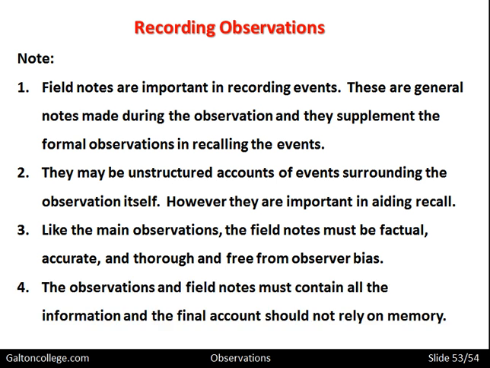The observations and field notes must contain all the information, and the final account should not rely on memory. So the observations and the field notes taken together must provide all of the information necessary to make sense of the observation and to give the information its final worth, and ensure that it delivers what was intended at the start.